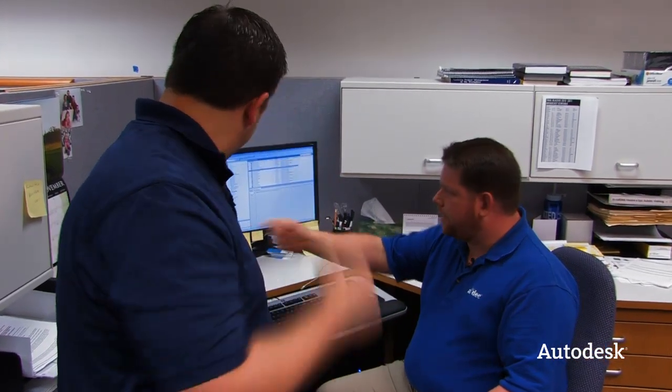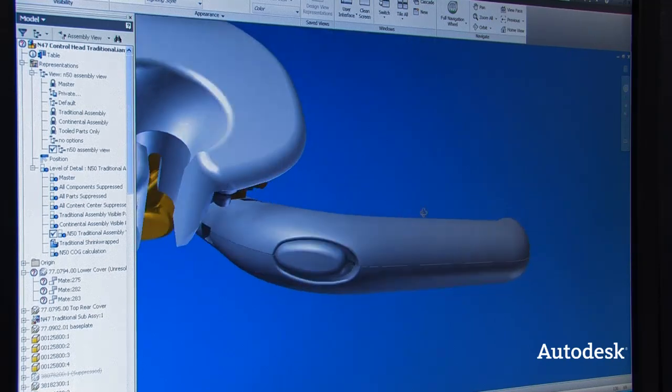By doing everything in this virtual world up front, we're able to anticipate a lot of these problems before we've committed expensive resources. You're able to take these digital models and print physical models before they're actually parts, so that you can get people to experience the feel of a handle, if you will. Why is that so important with your product line? We're building a product that people work intimately with every day. You can't just show someone a piece of paper and hope they imagine what it's going to be like. You need to produce it and let people hold it in their hand — I really need to grab it. You can't do that on paper.